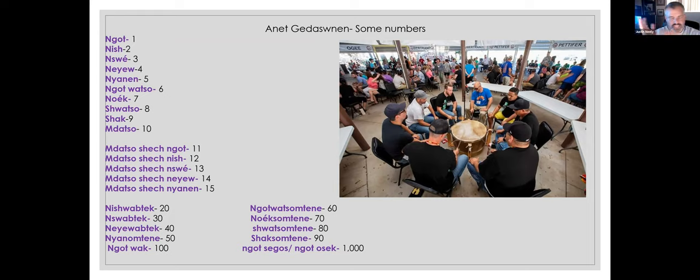Schwaptuk, 30. So again, if you can get your 1 through 10 down and you can get these base words, 20, 30, 40, 50, 60, you can count quite high in Potawatomi. Even 100: Gotwak is 100. Nishwak would be 200. Sowak is 300. Niawak, Nianowak, it just goes on and on. And then Gotsagos or Got Osuk is 1,000. Midaswuk is one that people use sometimes for 1,000,000. It's really just a large number. If you're getting that high, you might as well just say Jash. Lots.